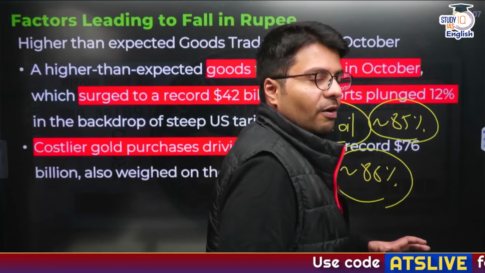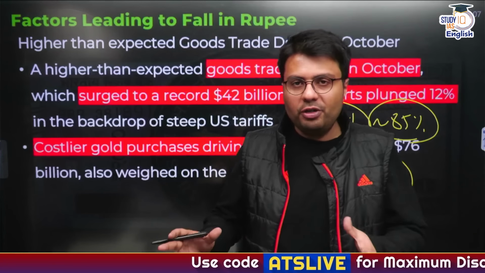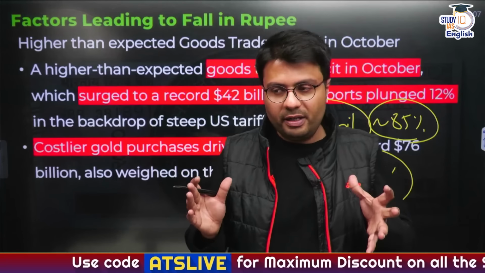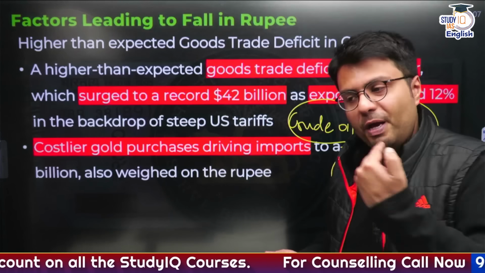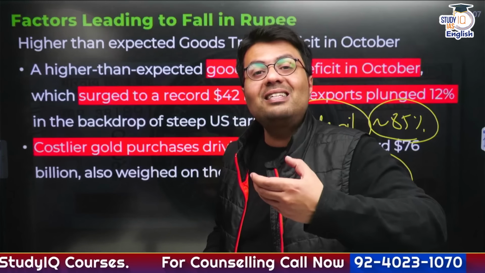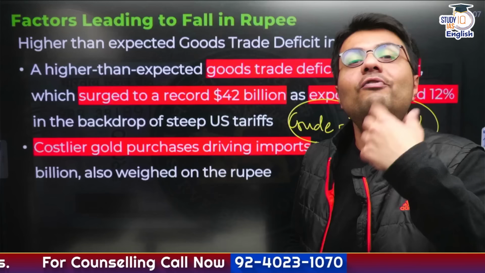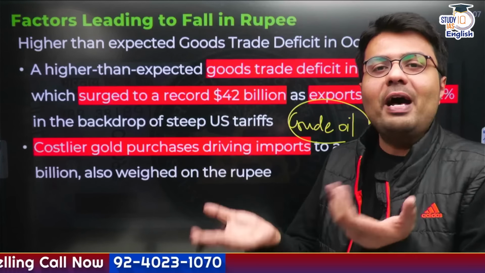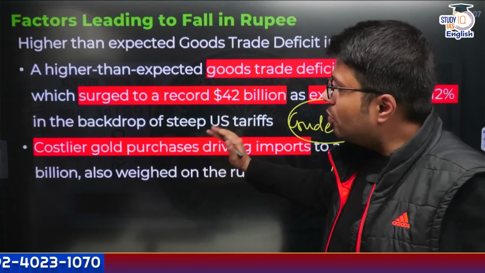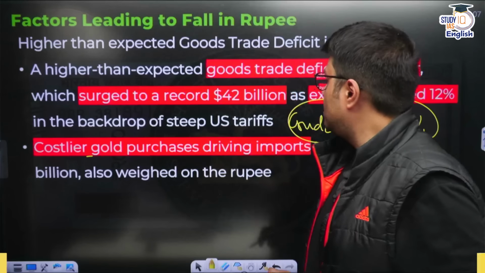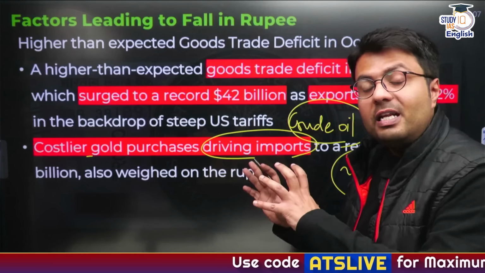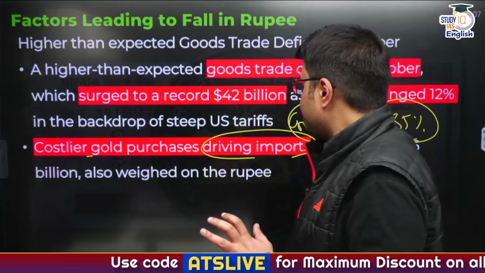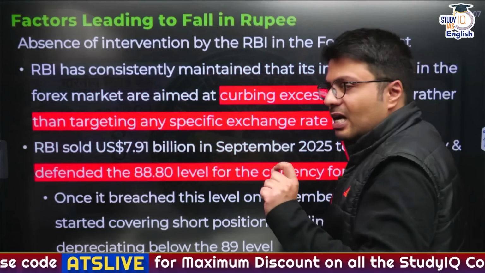As a result, we have been under a long period of pressure, which is called the current account deficit. We import more than we export. Whenever imports into India increase, you need to understand that to pay for our imports, we need dollars, and this creates increased demand for dollars. Whenever there is an increased demand for dollars, the value of the rupee declines. This has also been driven down by costlier gold purchases, which is driving up the imports, and this has also weighed on the depreciation of the rupee. Understood? Now let us consider another factor.